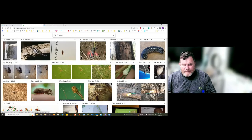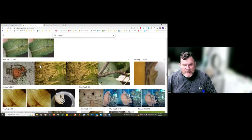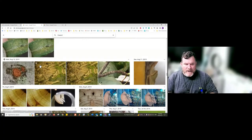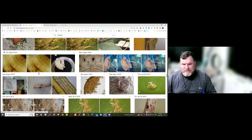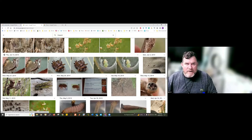So we definitely do want to make sure we get our diagnosis right. And so after you think you've got it right, it really does simply mean going back, doing a little bit of research on the internet, looking at some images, making sure that you're getting things pretty close to accurate before you go going crazy.